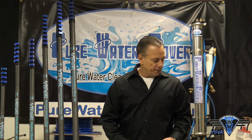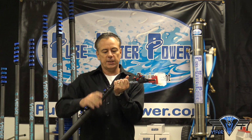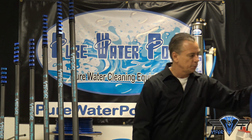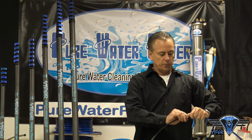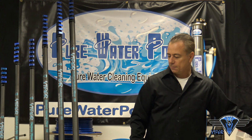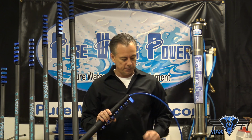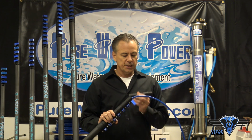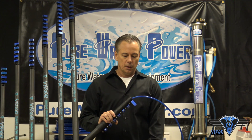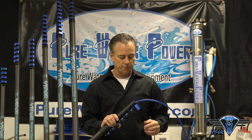Now one benefit of this Viper pole is you can remove this gooseneck assembly. This is the way these will come when you order them. The full hose will be run through here, and then you simply have to unscrew this connection point here. No plastic fittings on this pole. These are all brass heavy-duty fittings. But again, one benefit that we have is you can put the original tip back in, and then use an adjustable angle adapter if you choose to, so you have that option. It's just the one that's supplied in the end of the gooseneck, which connects to the brush. So you can pull that off and put it in the top of the pole if you wish.